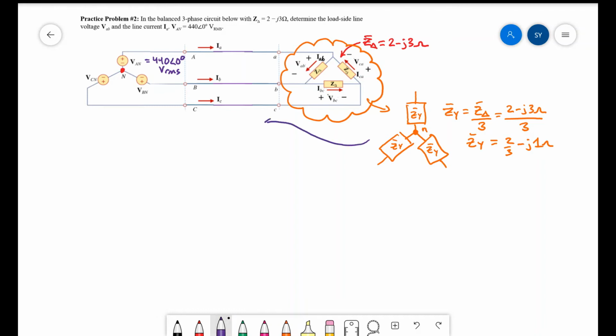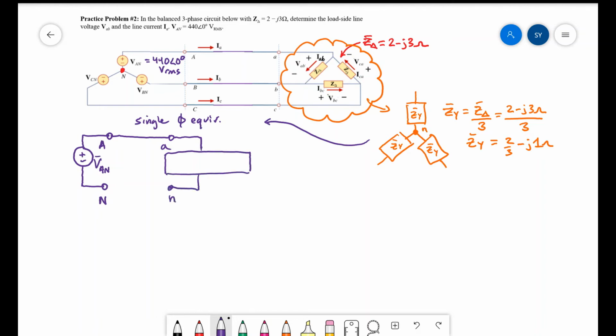model of the circuit. The single-phase equivalent model always looks the same. It always starts with a voltage source that is between the terminals capital A and capital N. That voltage source is always going to be V capital A capital N. Between capital A and lowercase a, I draw any line impedance that may exist. In this case, there is none, so I draw a short. Between lowercase a and lowercase n, I'm always going to draw ZY.